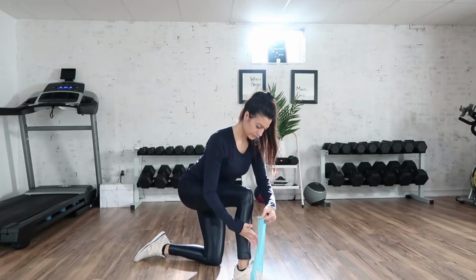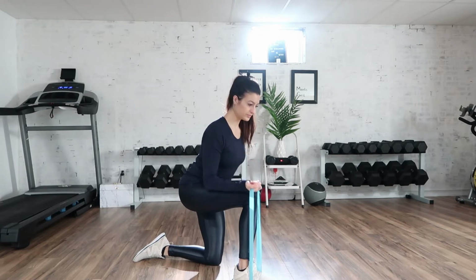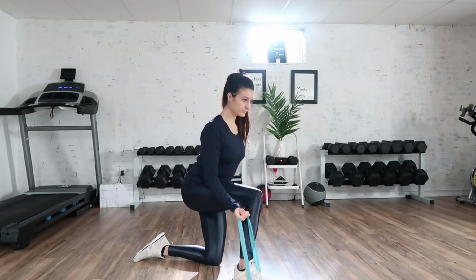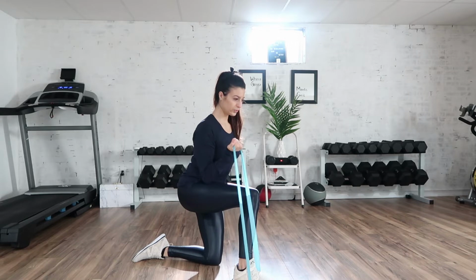Next, you're going to bring the band around your shoe. You're going to activate your bicep and you're going to start to curl up. Be sure to keep your abs in tight and use your bicep to curl that band up. Go slowly and controlled.